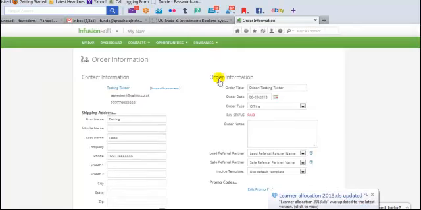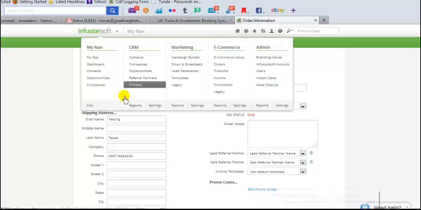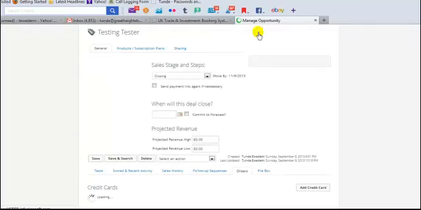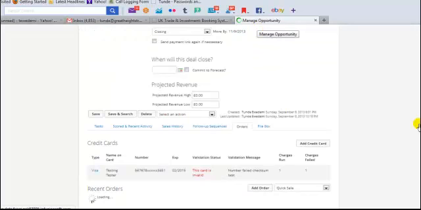But there's something else you might want to check, just to double check to see how things are going. What I do is I do a back button. I just click on the browser on there to take me back to the opportunities page, or else you're just going around in circles and you're wasting a lot of time. So I want to go back to the opportunities page. So this will take me back to manage opportunities. So I'm back on the opportunities page.